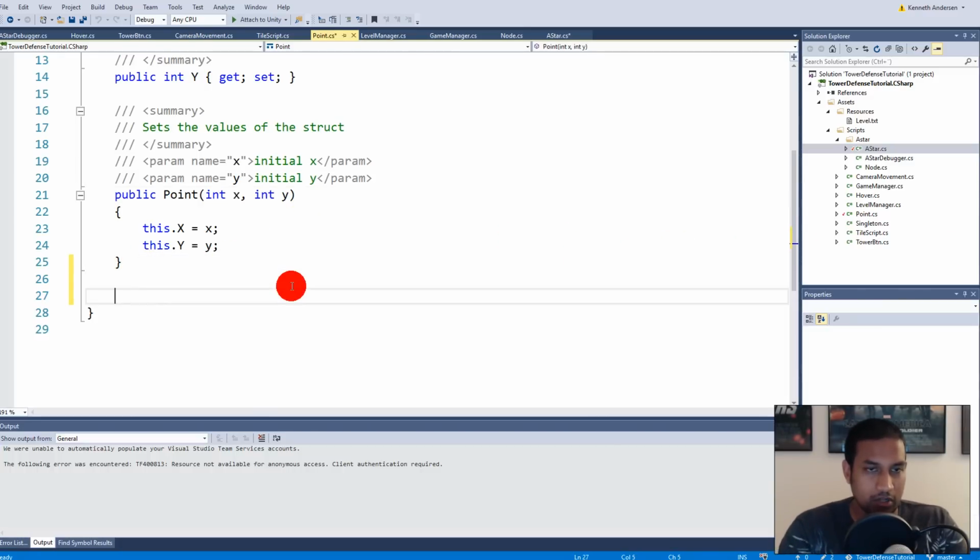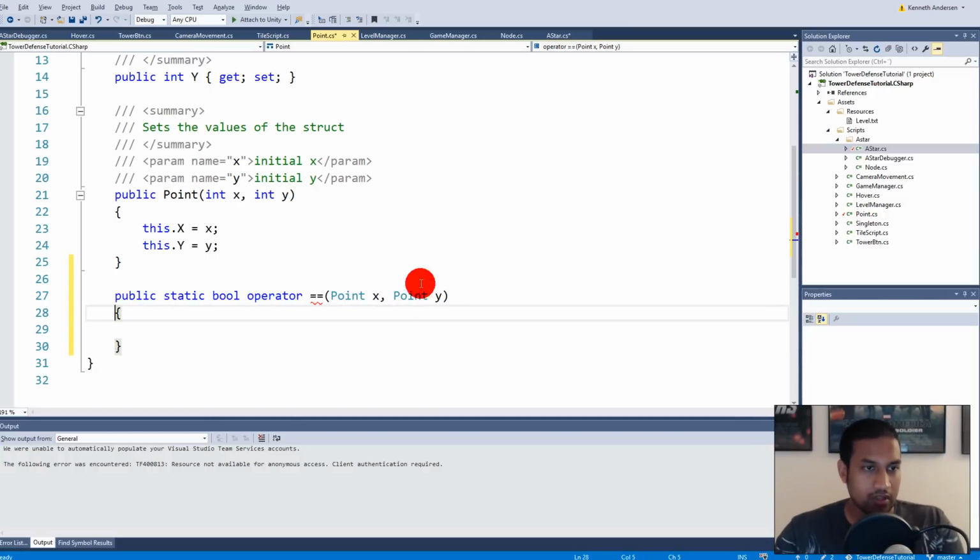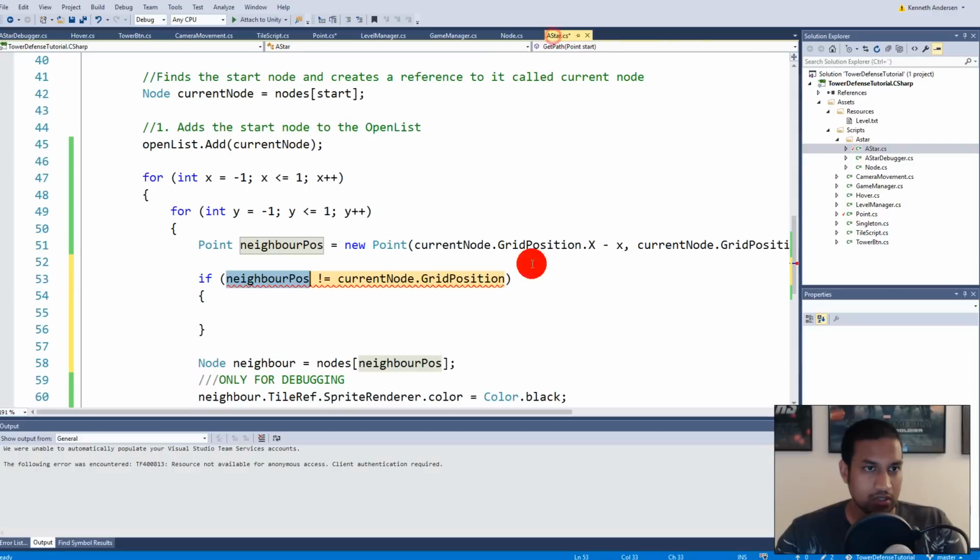So to make this possible, we can say public static bool operator == (Point x, Point y). So this operator is for comparing them like so. Let's see here. Now you can see it doesn't complain about this one, but we need this one as well, right?